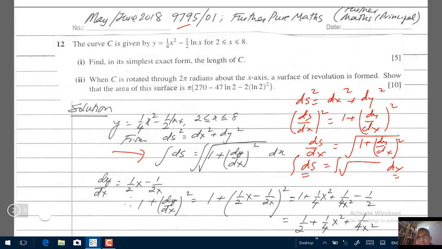We need dy dx. As you can tell from this line here, we need dy dx. That's easy. If y is 1 over 4x squared minus half log x, then dy dx is just bring the 2 down, you'll get half x. And then I have a half log x here. Log x will be 1 over x. So it will be 1 over 2 times 1 over x.